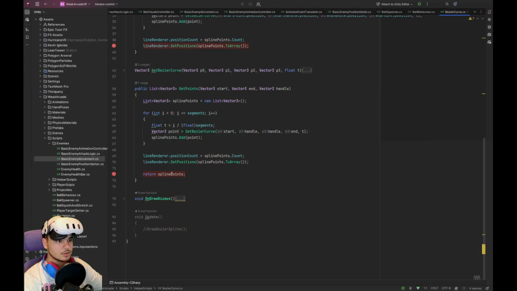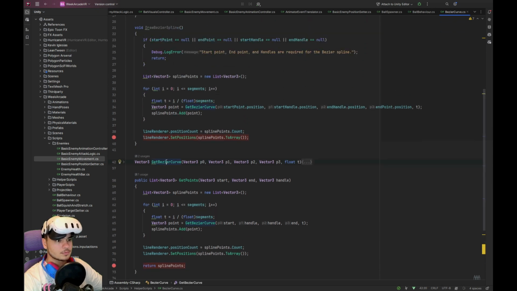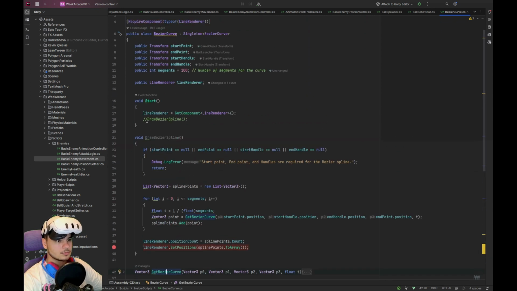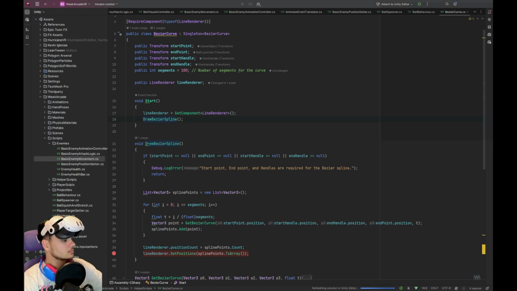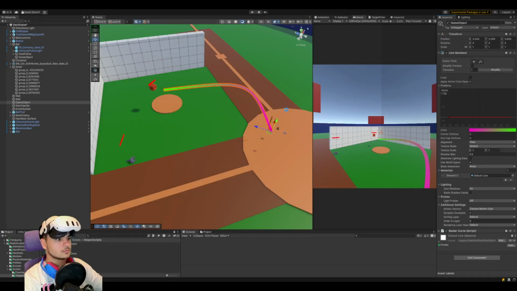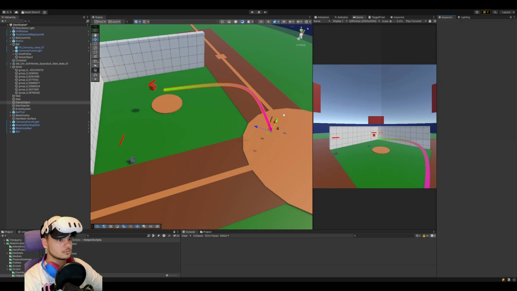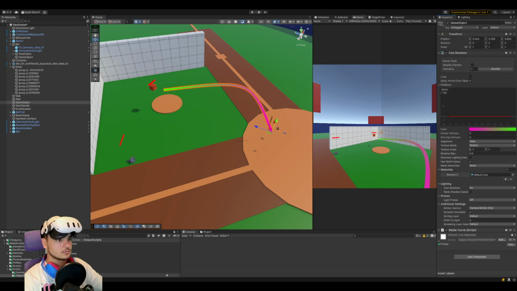Yes, so it's easier to debug. I removed execute and edit mode. Let's bring that back.